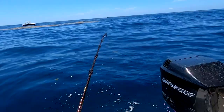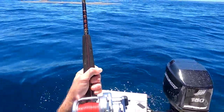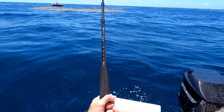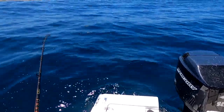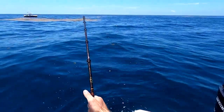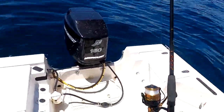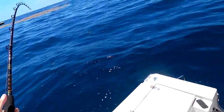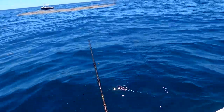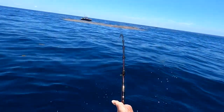Oh, I just got hit. Oh, that's a screamer. Just tighten the drag on him. We got a big fish. Holy crap. We got a big fish. I gotta remember, just telling you guys, this is only 30 pound fluorocarbon. So there is a stinger rig on here, so hopefully we got him right in the stinger.